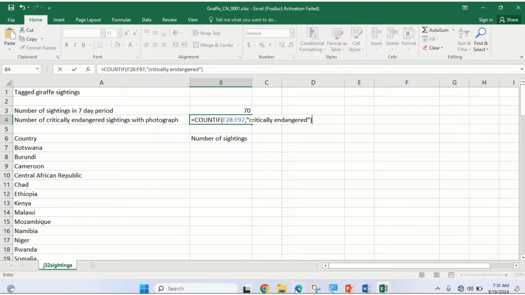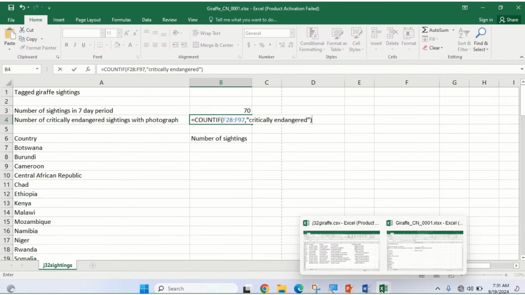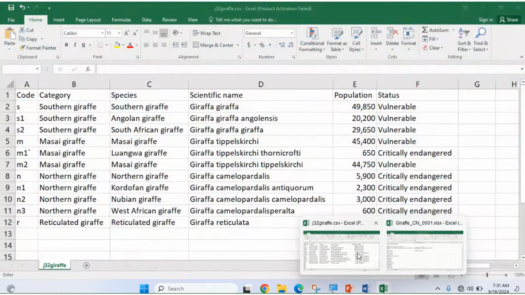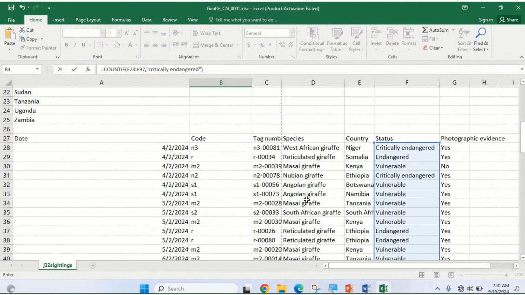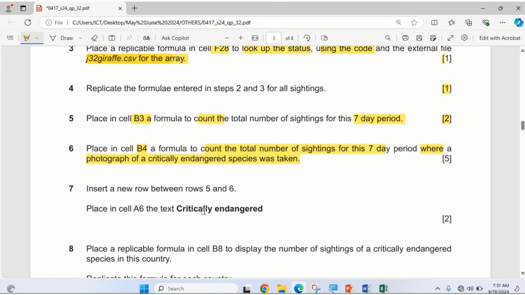Okay, let's see. Again, count the number of sightings for this 7-day period where a photograph of a critically endangered species was taken. Oh, that means we need to look at a photograph. So we are going to use COUNTIFS, because we have two conditions: critically endangered and the photograph is taken.